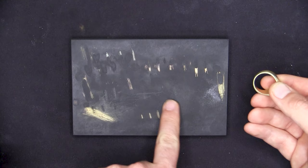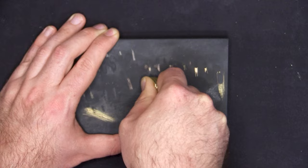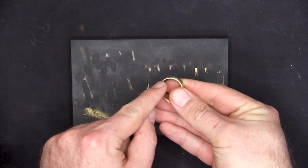We'll just go maybe in this area right here in the middle. So let's do our first mark here. Oh, that looks nice. It's coming through as real gold. Look at that, nice and shiny. So that was just this side here. All right, let's do maybe this side here.